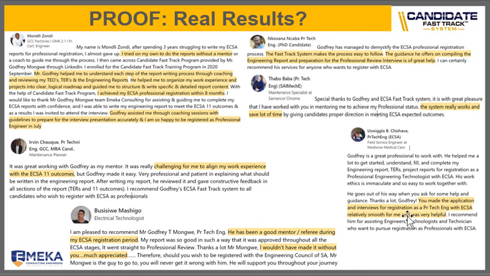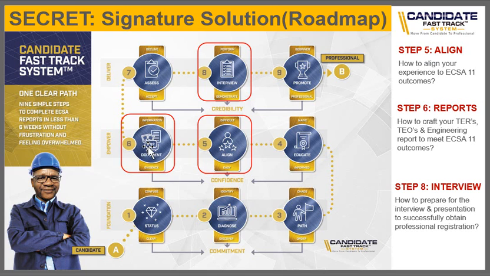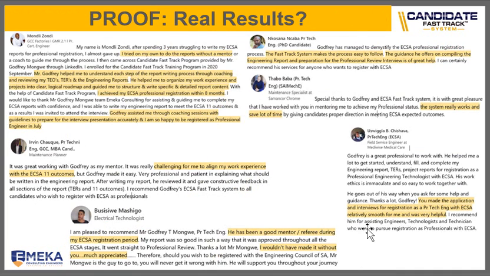Okay, and then we've got Mr. Shivasa. Actually he is from Zimbabwe, so he's one of our candidates. He says, you made my application and my interview for registration as a professional technologist with ECSA relatively smooth for me and was very helpful. Okay, guys, you can see these people are quoting the major steps 5, 6, and 8. Those are the critical steps in the system. Those are the core. If you miss those, then it's going to be a rough road.